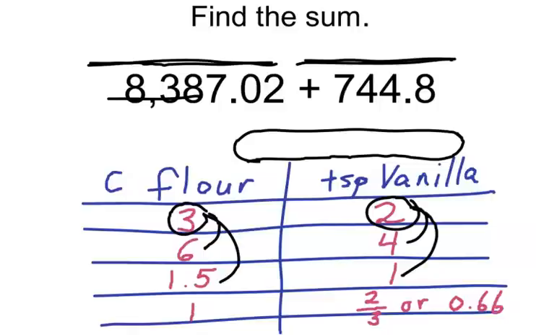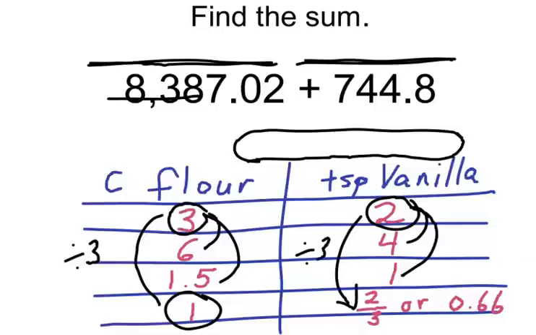So the only thing I could do was divide by 3 to get 1. I really needed to get the unit right here. So then you have to do that same thing with 2. 2 divided by 3 is 2/3. Or if you do 2 divided by 3, you end up with 0.66 on and on and on forever. Basically, it's a repeating decimal. So to find out how many 5 cups of flour would be, we would have to do 1 times 5, and that would give us 5.